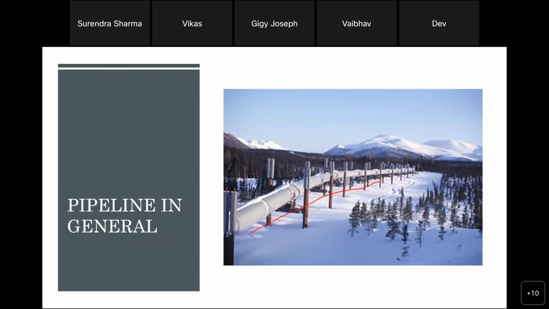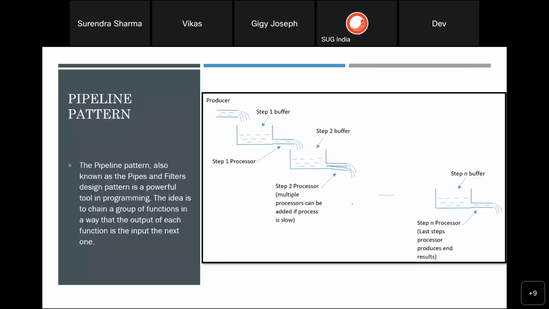From our areas, again pipes are connected, it comes to our society, and then the normal pipes are connected that give water to our home. So through this example, you can see that a pipeline is nothing but one pipe connected with another one, and then it creates a pipeline. So we can pick this concept from our general life into our design patterns. One of the design patterns is the pipeline.